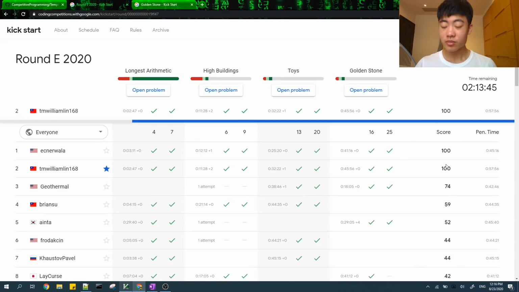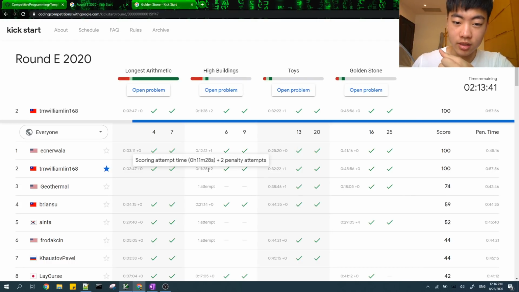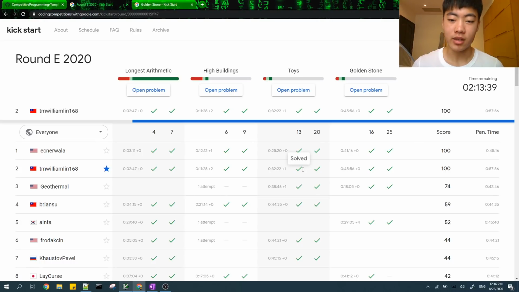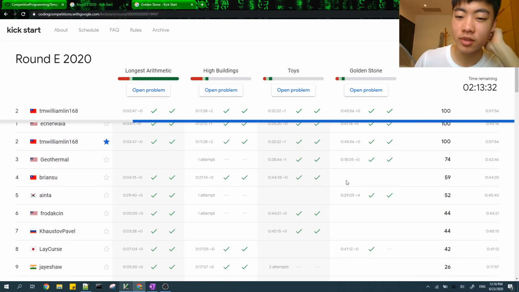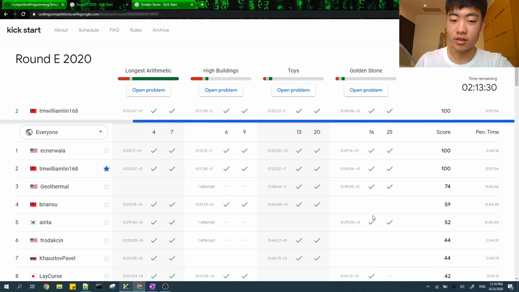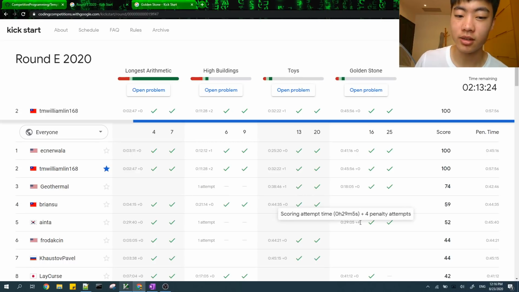Yeah, okay. So depending on, because I have 3 penalties, depending on other people, I think I'll probably remain second looking at the scoreboard. But depending on, because other people with smaller penalty might solve and overcome me.